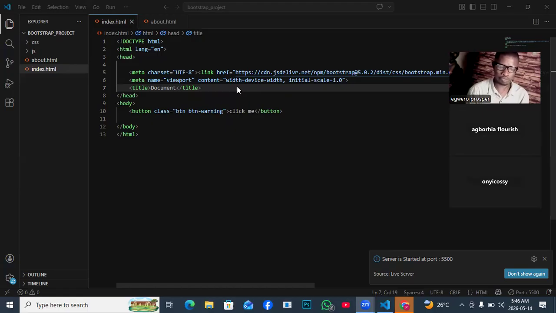For example, you build a website and somebody uses a mobile phone to open that website. The website content should be able to fit that phone without scattering the content. The same thing, if the person opens the website with a laptop, it should also adjust to the size of the laptop screen. So that is one of the main reasons for using Bootstrap to build websites, for responsiveness.